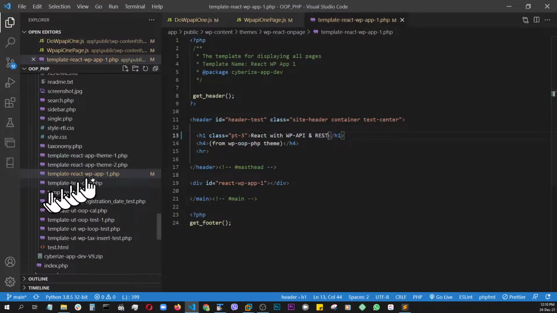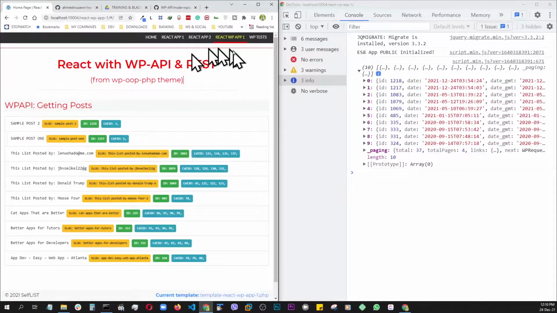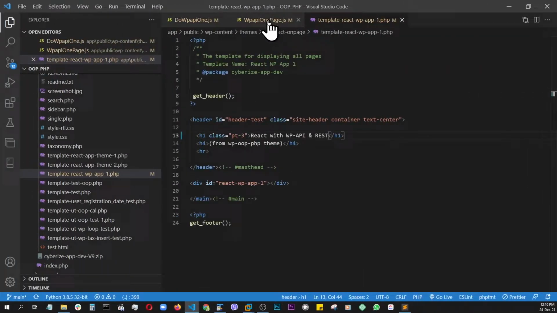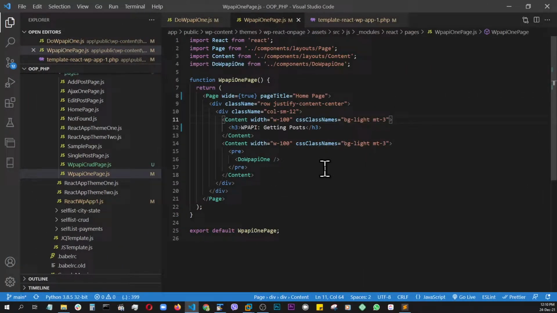One is the template file. This is the basic WordPress template, and this is where all this is coming from. This is React with WP API REST. If you look here, this is the headline, and then this stuff is coming from React. I'm loading it using this page here. And while I'm doing this, I would assume that you already know the basics of React and WordPress, so I'm not gonna waste my time doing that, because if you don't, then there are probably 5 trillion courses on basic stuff out there, literally 5 trillion. So you can choose any one of them or multiple of them to learn the basics and then come back here.